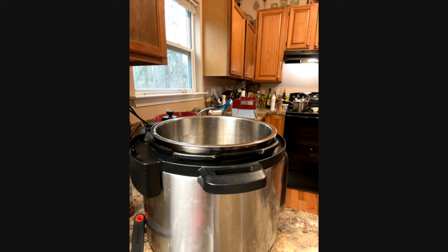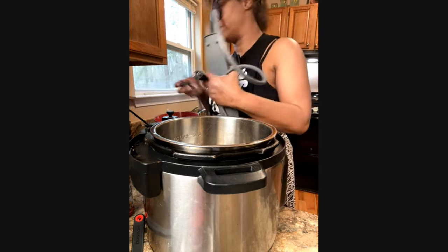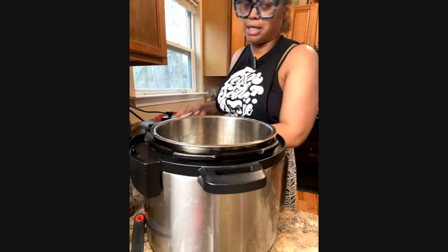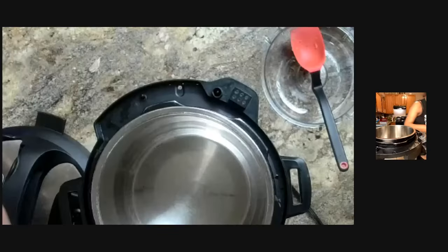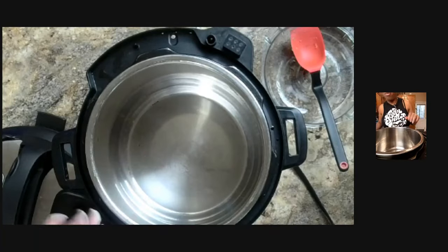I will tell you one thing that I don't love about this pressure cooker: the cord is not long enough. Now, maybe they didn't know I would be cooking on the internet and need to reach a certain camera, but I do. So to me, it's just not long enough, and I have to get an extension cord sometimes. I want you to see the inside of the pot. It's getting warm already. I'm going to start.